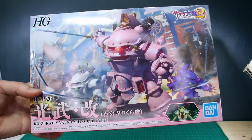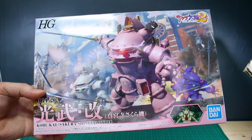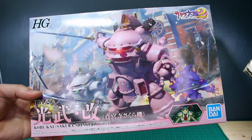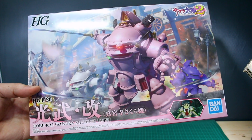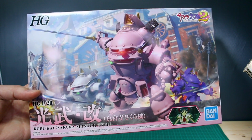And the last thing new here from Bandai is the HG Kobu Kai. This is something from Sakura Wars 2. It's an interesting mecha design, not something that I'm super into, but there are some interesting features, and I think with some work done on this, it could be pretty cool. So I'm interested to check this out and see what the kit looks like when it all comes together and see what we can do with it. I have some interesting ideas for this.